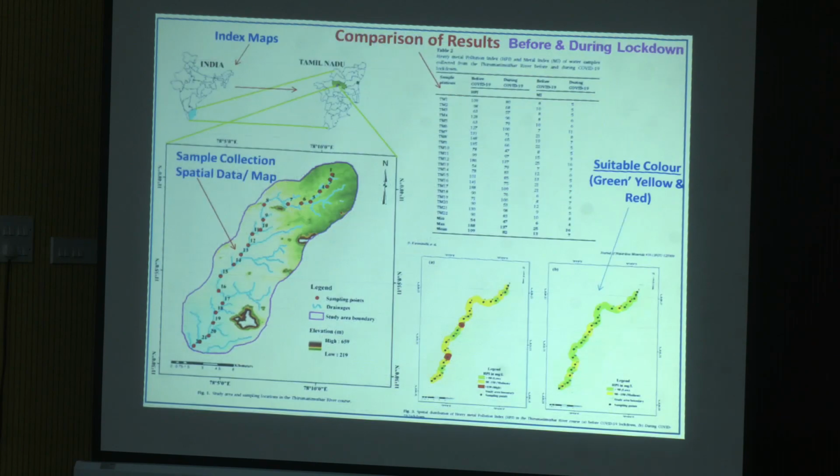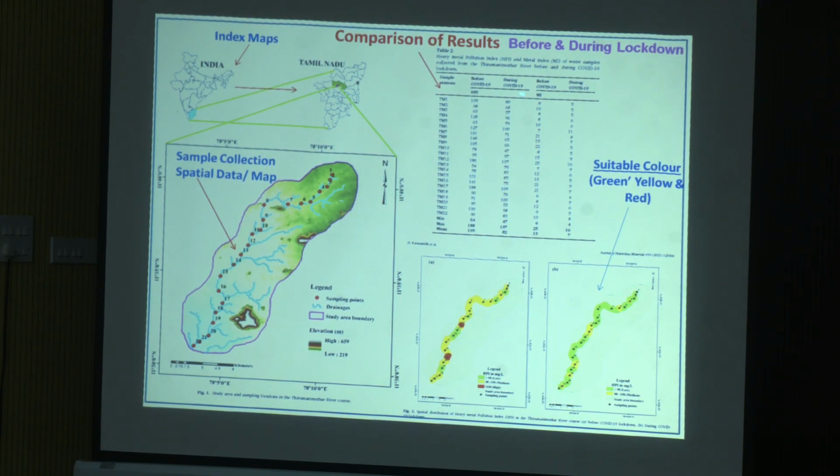Then here, a simple study we have done during COVID lockdown time. So what we have done is we have taken this river, which flows in the Salem area, the Tirumani-Muttar river. So we have collected samples. I told you about the index map. You see, anybody can understand. This work is carried out in this particular region of Tamil Nadu. Tamil Nadu is here. This is the India map. Anybody can easily understand by seeing this. And where I have collected the samples is clearly given.